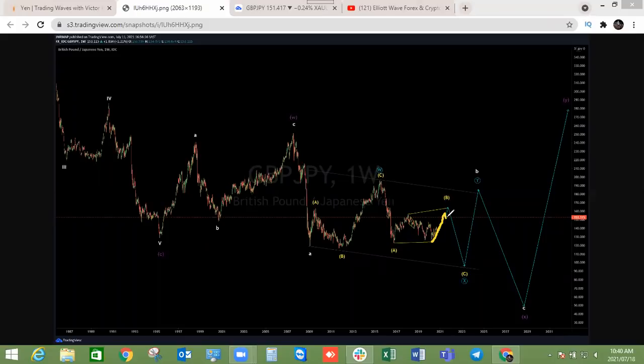We're currently at this pullback. Now, the question is, with this pullback, are we still going to make this push to the upside, or have we reached the end of the move? Because this is where we are. We may have reached the end of the move at 156.71. That has always been our focus, to get to 156.71 and then make a drop. Now we are at critical levels, and you'll see that all the yen pairs are at that level.